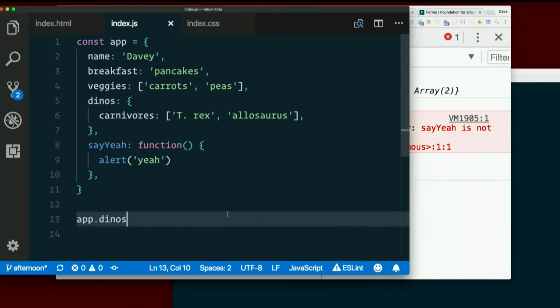Anybody know what we call functions that happen to be properties of objects? I almost said it. Starts with an M. Method. That's right. Heard that before? So, a function that happens to be a property of an object is called a method. And methods are a little different in some special ways that we'll see here in a bit. But anytime you're getting to something by saying dot, that thing's a method. I've used that word a couple of times when talking about some of the DOM methods. I've been trying to say function, but now you know the rest of the story.